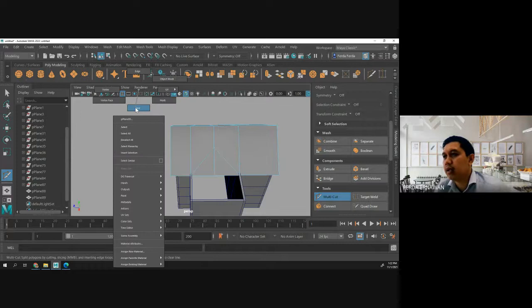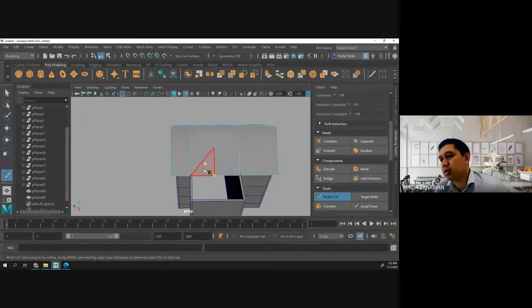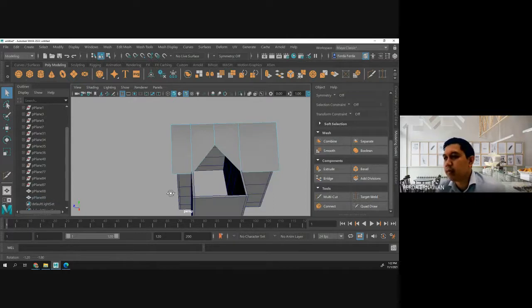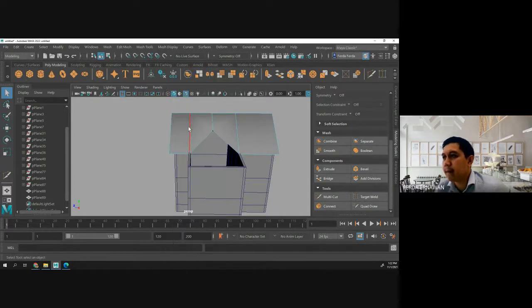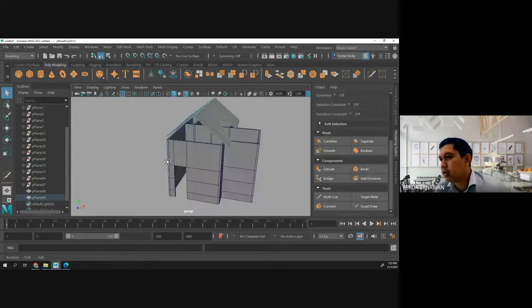Then right click to face. Oops, sorry. Okay, like this one, click this face and then delete it. Yeah, you can delete like this. And then you also can select this area, these edges, and then shift this, and then you can rotate like this.